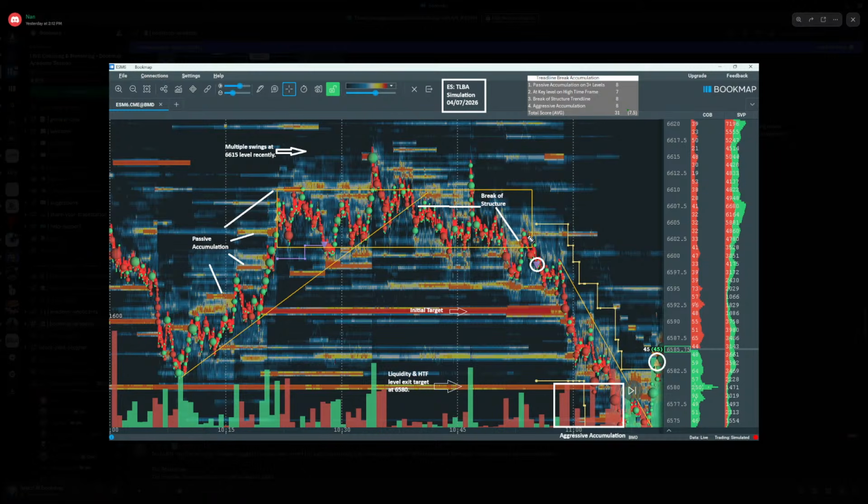I look for the aggressive accumulation to begin. Then we see the layers of liquidity below waiting for it, which was another great signal of the potential for this trade. And there were not just one, there were, as Bruce circled there, 3 and maybe 4. So once I determined that it was time to get in, I got in.